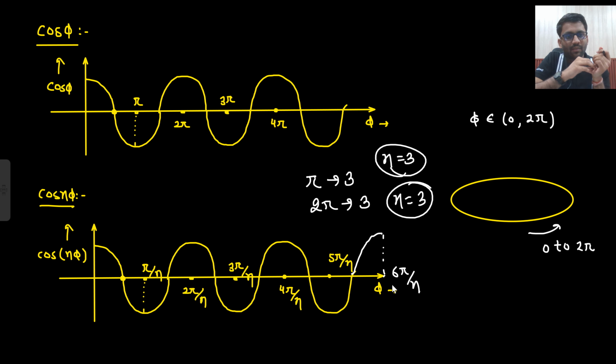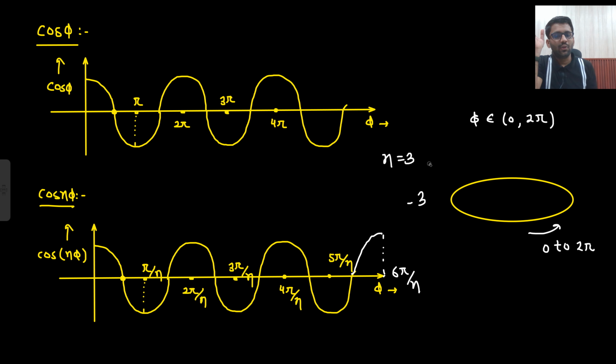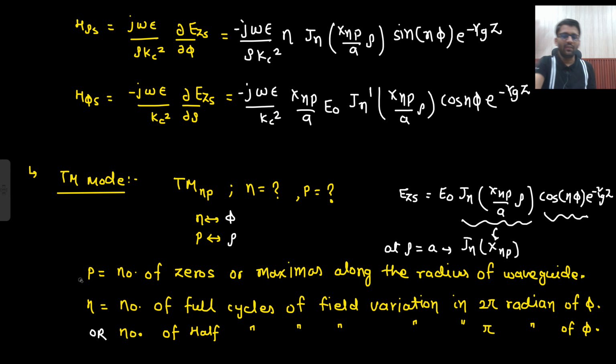And what is the value of p? p tells along the radius how many maxima and zeros, or minima also you can say. So along the radius, how many maxima and minima you are getting, this is what is told by the value of p. So is it clear what n and p represent? Not that important, but who knows, in the language they can mention sometimes that rather than calling n and p, they will write that along the full radius of the circular waveguide, the number of maxima you are getting is 2. That means the value of p is 2, right?